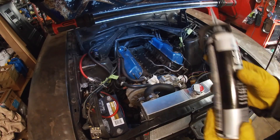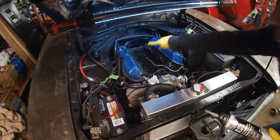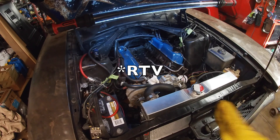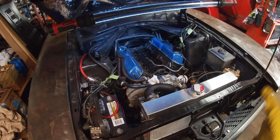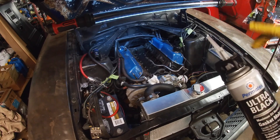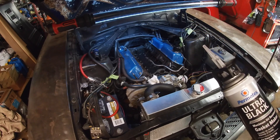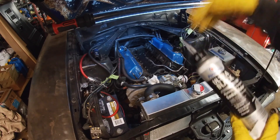One thing you do have to do is use RTV on the front edge and the rear edge because the gasket will only go on the ports. So you just put about a quarter-inch thick bead all the way across. You want to make sure you get it at the edge where the gasket will be and where you're RTVing, and fill up all the gaps so that there are no leaks. We also have to put RTV around the ports themselves — just dab a little bit on there and spread it out. We're going to put it on the actual heads around the water jackets, and also on the intake manifold — or actually on the gasket itself — and then put the intake on.